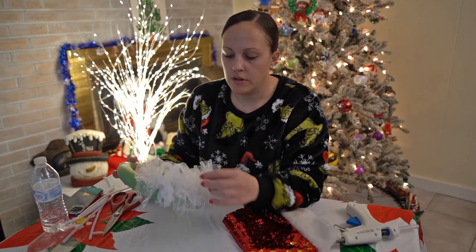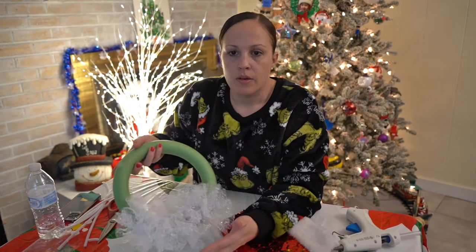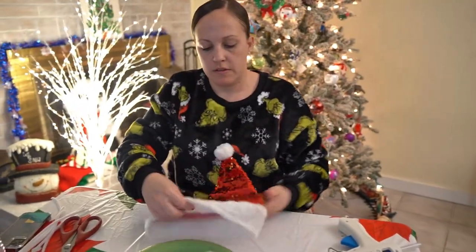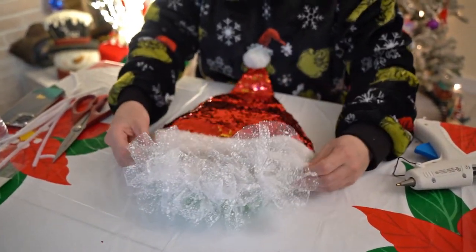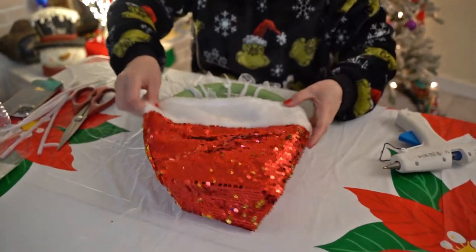Portion done with the beard. I feel if I had extra tulle, I would go back and do it more, but got that working out. Now we're gonna place the hat on. So I want the hat where it's flipped like this to be the front. So you're gonna insert the wreath and pull it down as so. Now we have to make it tight and glue it.